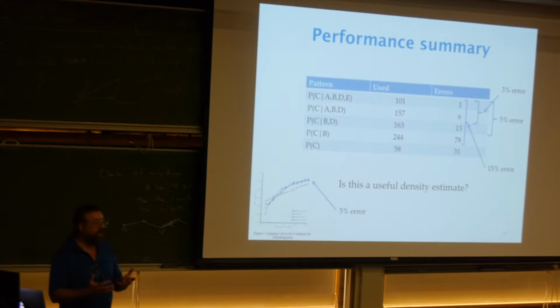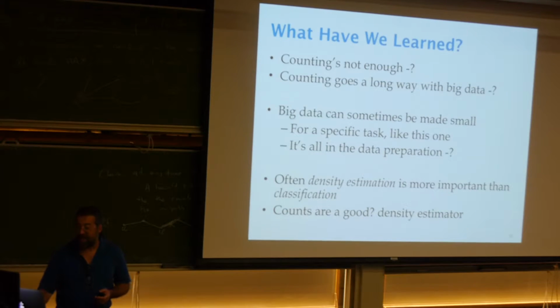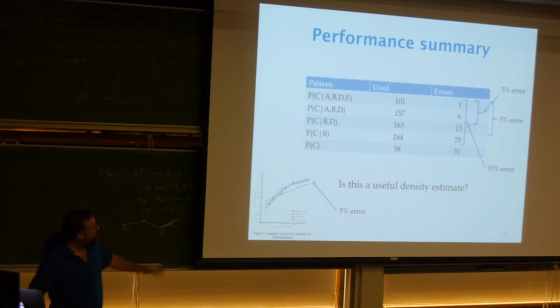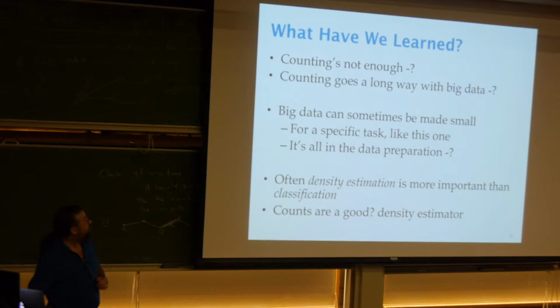Okay, so just by using a lot of data, we have something that looks like a somewhat reasonable density estimate for this purpose. Okay, so what's the assessment here? So counting goes a long way with big data. So it's certainly the case that sometimes counting is not enough, right? So if I just want to give the user a hint some of the time, that's okay. If I really had to make predictions on everything, maybe this is some marketing thing or some trading sort of thing, if I'm missing half the chances to actually place an ad that I can make money from, that could be billions of dollars that I'm leaving on the floor. So I mean, it depends on the scenario, okay? But even though counting goes a long way, sometimes it might not be enough.